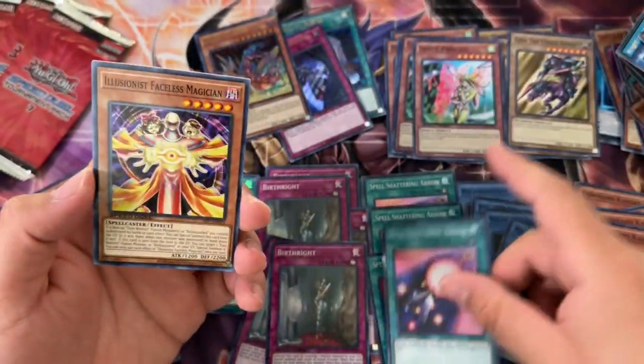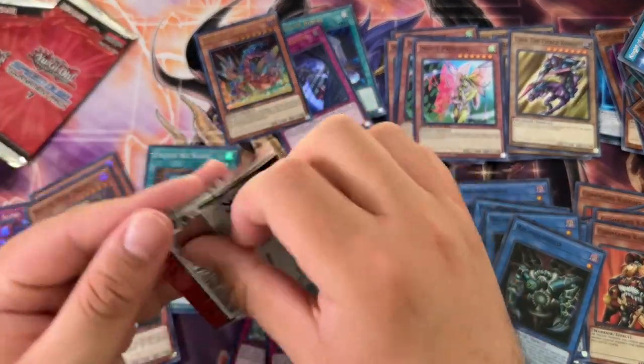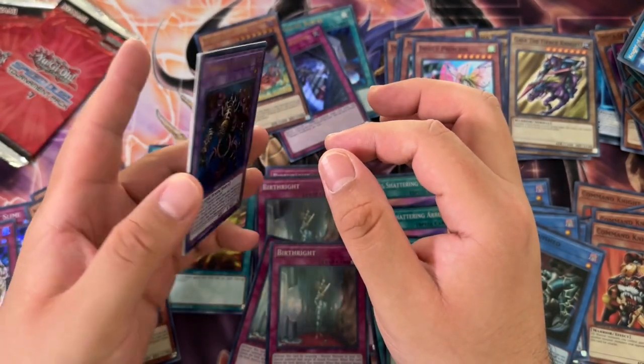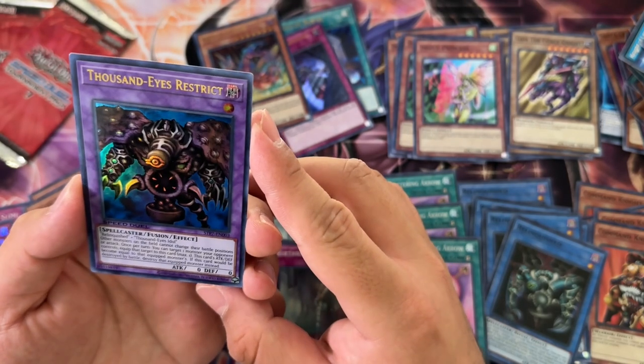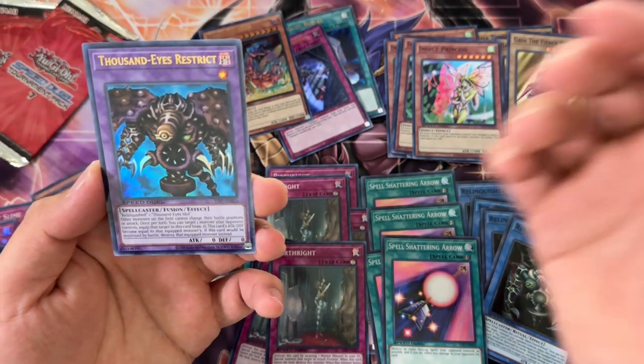Spell Shattering Arrow, super rare. Hunting Instinct. Is that a Dino support card? I feel like it is. I think this is going to be an ultra. There we go. I mean, this one looks pretty nice. The name isn't shifted, I don't think. At least it looks nice to me.